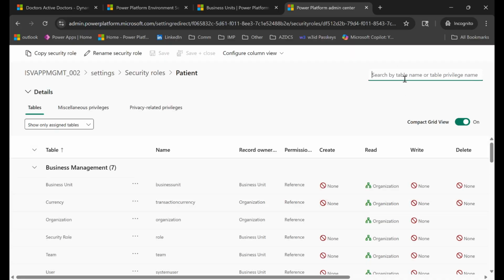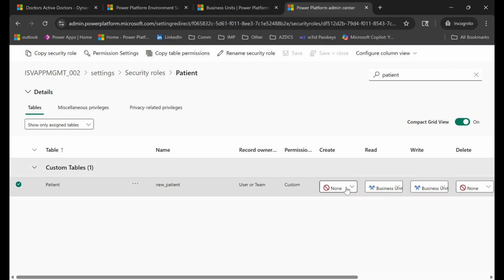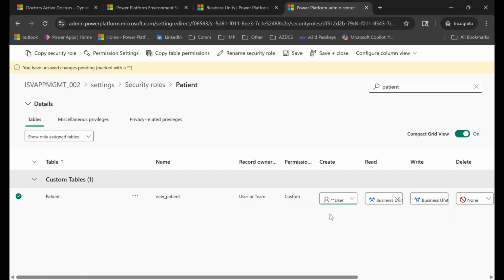Okay, now let's see the permission of patient table on the patient security role. So a patient can create their own record. So I'll give just a user level privilege here because they're not supposed to create record for somebody else.